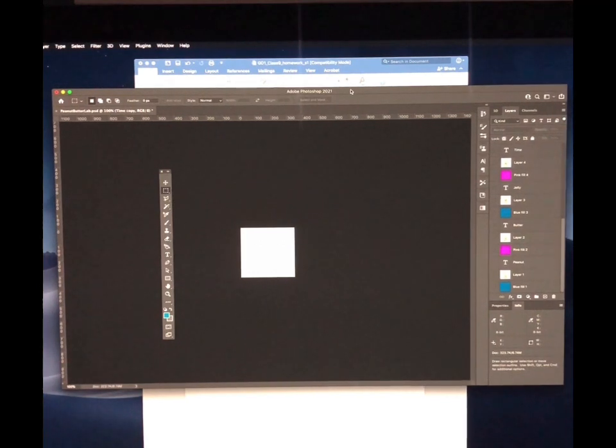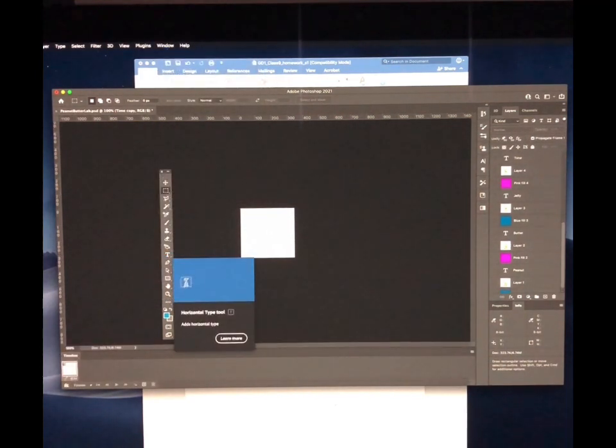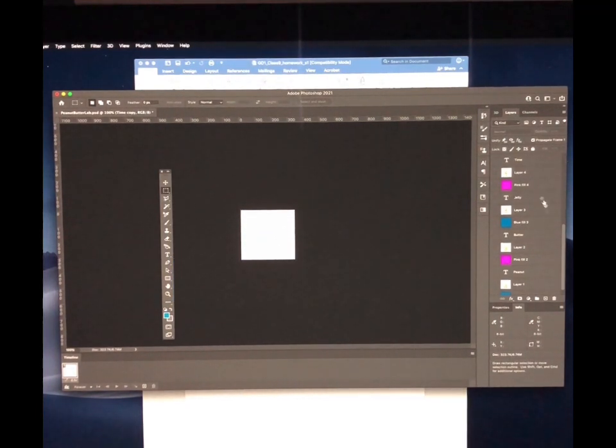This is kind of just giving you a little bit more of a rundown of what you're going to see in the lab, to get to the timeline part of your lab. You're going to go into Window and Timeline, and then boop, it's going to pop up. And we're not going to worry about that.